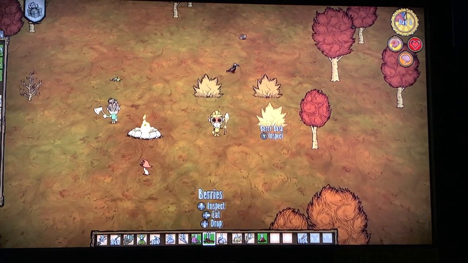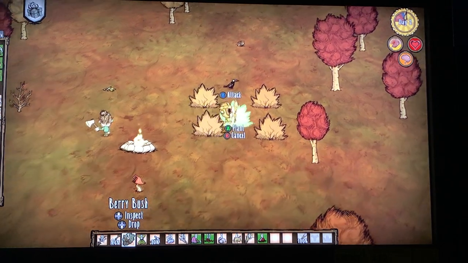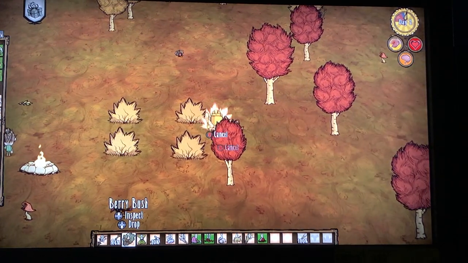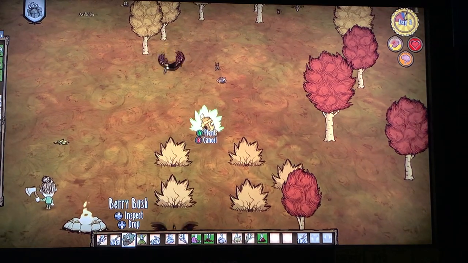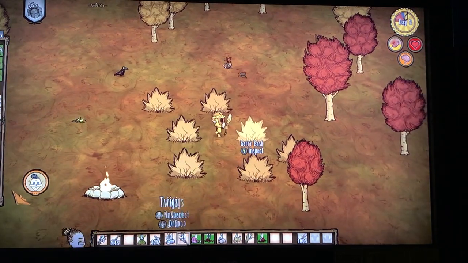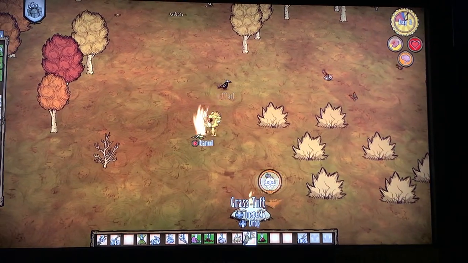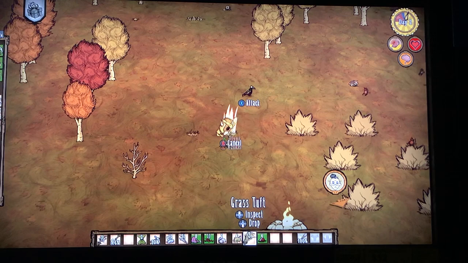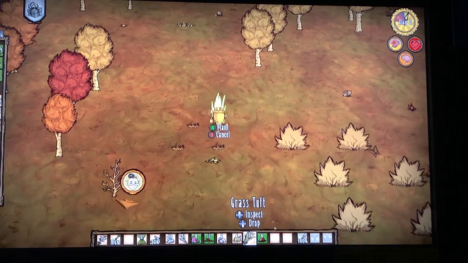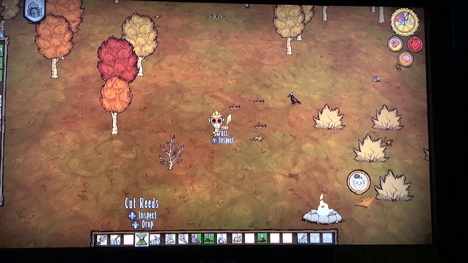I'm gonna continue planting all the things I have. Here, I'm gonna make some chests. I can make three, or I can make two of them, I think. Yeah. Cut grass will be over here. Here, I'm gonna put your chest over here. I think I also have some twig things.